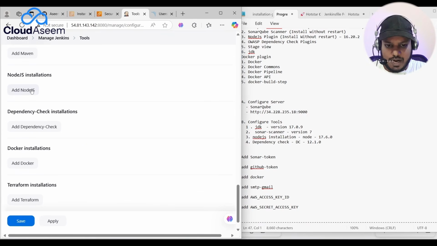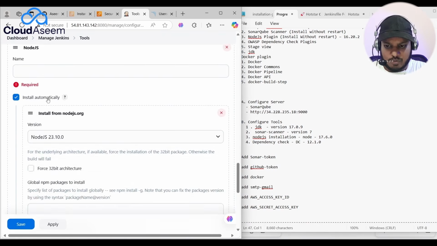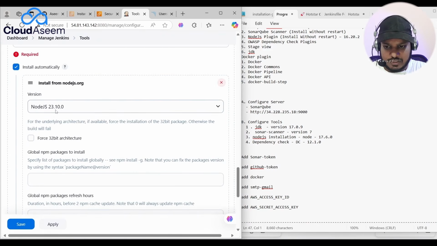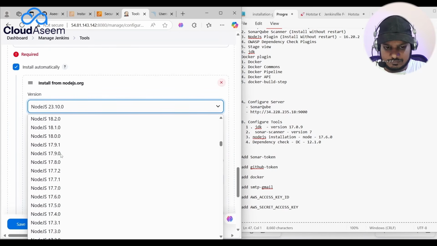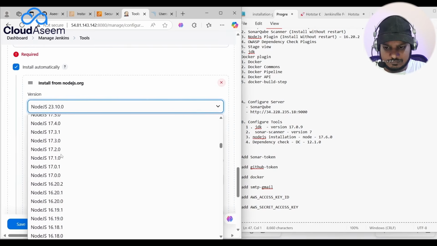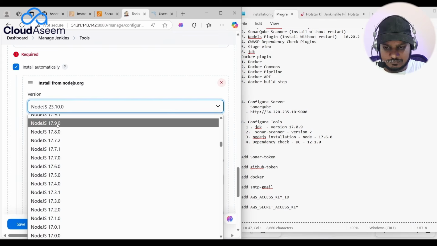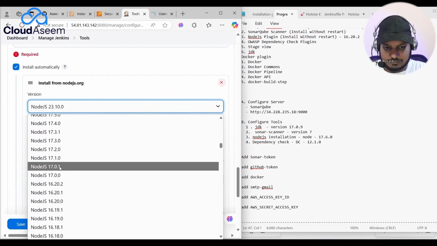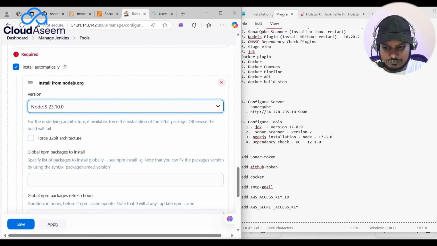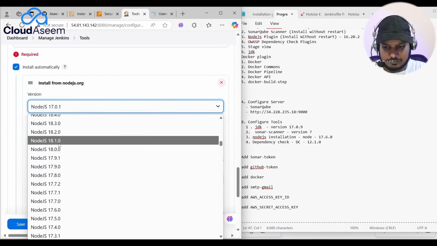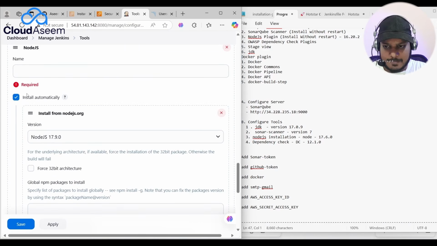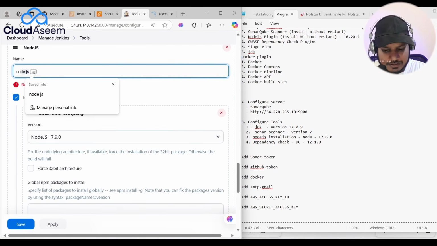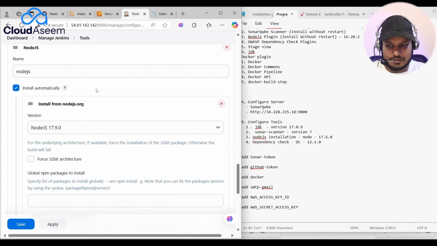Then afterwards I need to add the Node.js version. For Node.js, I'm going to select the version as 17. The name I need to give is Node.js, right?